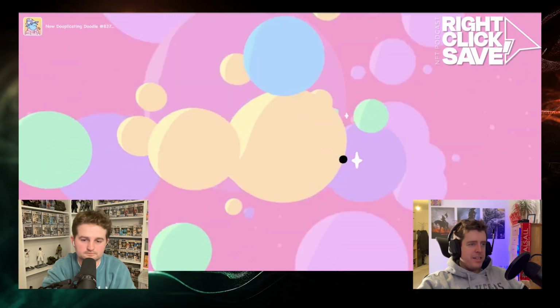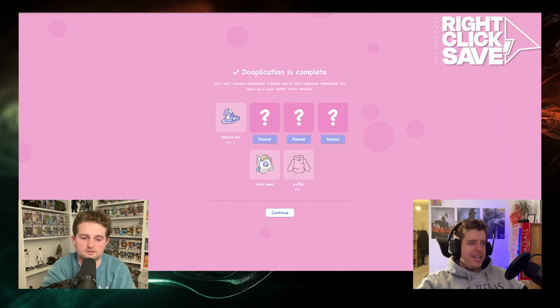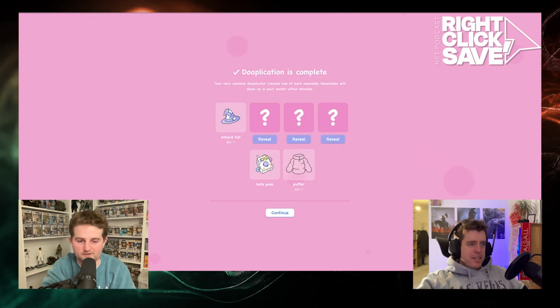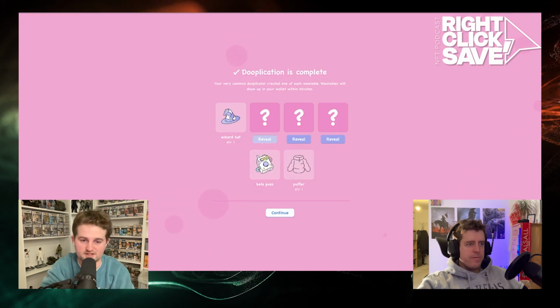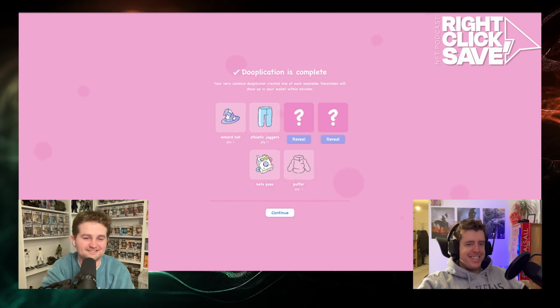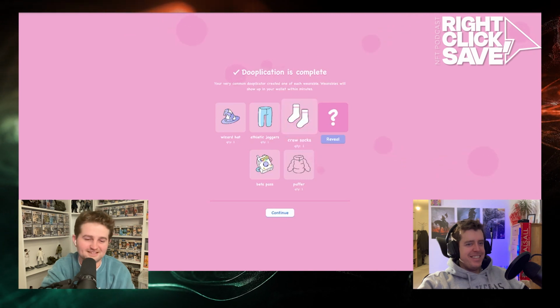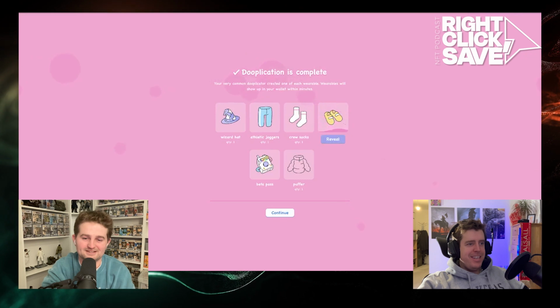That is fancy. I have seen this on Twitter a few times. Dupes, what is it gonna be? So you're gonna have to one by one reveal these. So obviously we got the Wizzy hat, we got the puffer, we got the beta pass, which allows me further access to other stuff. Our first is some handsome pants. The most plain-looking pants you've ever seen. Some incredibly plain socks. And some slippers.